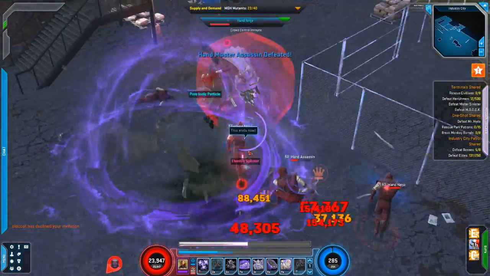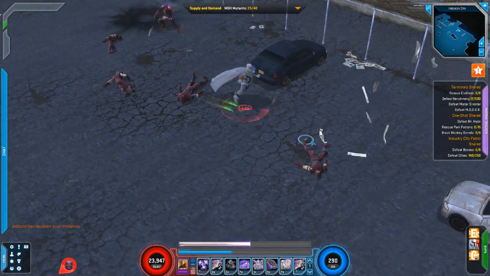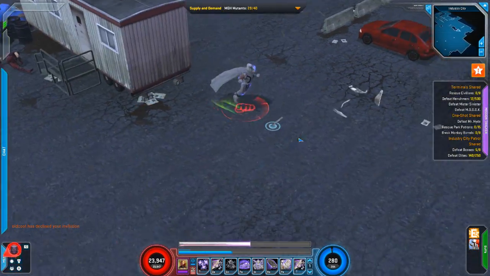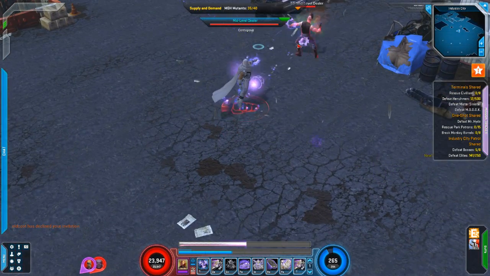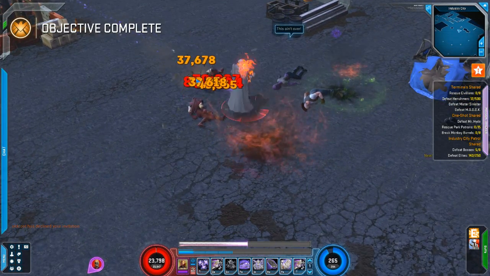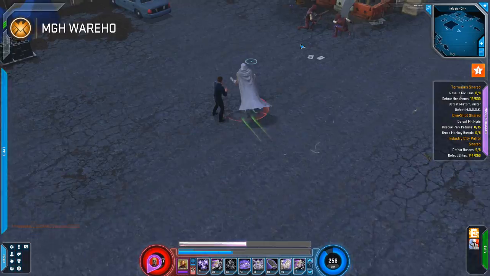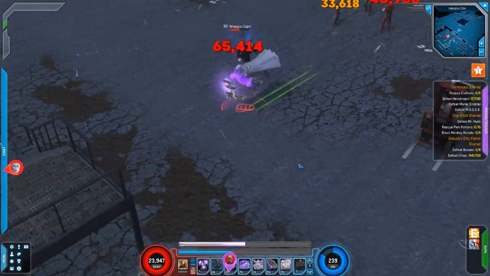Magneto is kind of the master of all these little attacks. He has this really fast default attack here. You can just hear it, and you can see it flash. He's the master of just little cuts, damage.